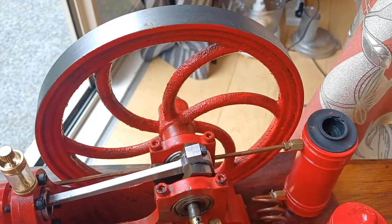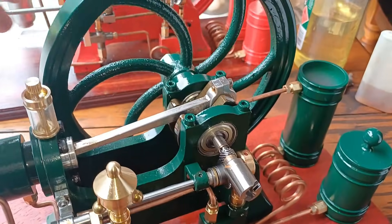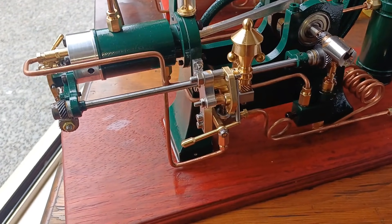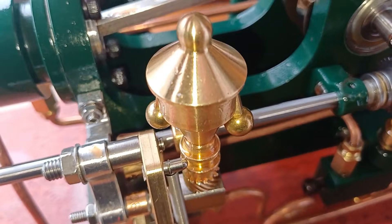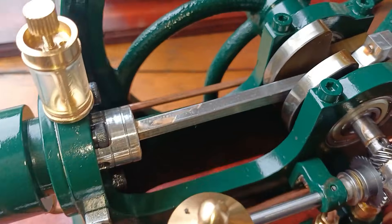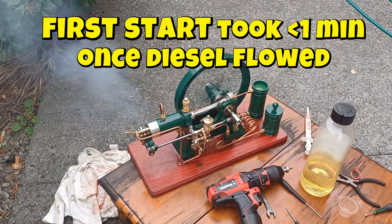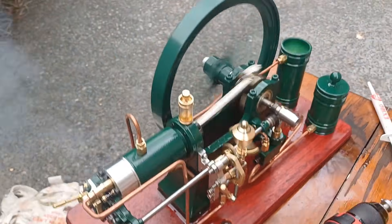After less than an hour's running I don't expect it to come out the same, so really it's ready for me to rip into and give it a go. There's a little bit of oil around here because I've already put oil inside the little end of the conrod, on the piston, and in here. I've been applying some grease and oil, and I'm going to be carefully looking for loose bits and hot bits.